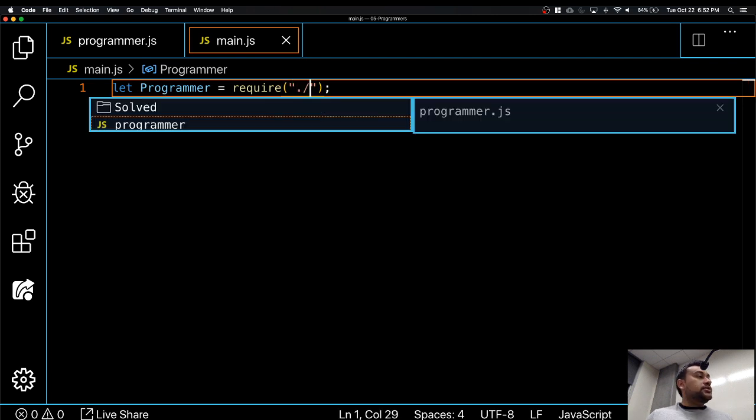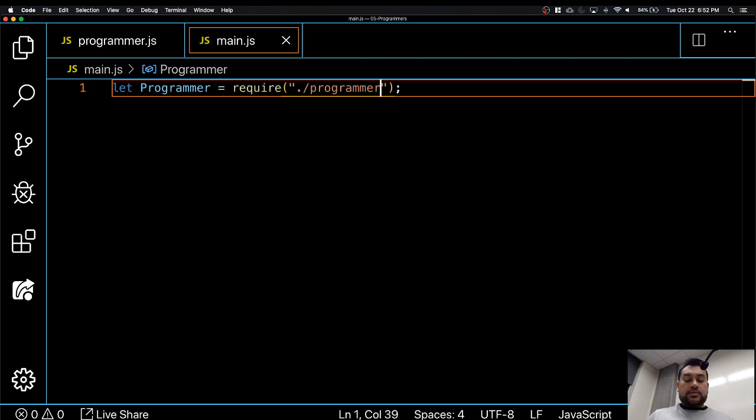So ./programmer module. I think this will work as well. Okay, so I have my programmer class. I'm exporting that class, and in my main.js, I want to import that module. Okay, the same syntax like you use for any npm module. Okay, this time it's a local one. That's why you have a path over here.